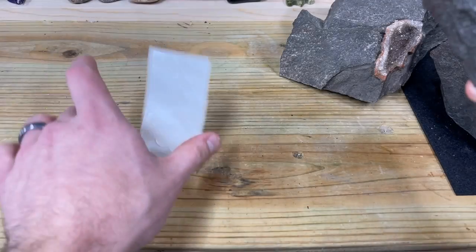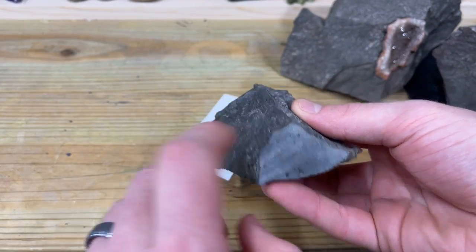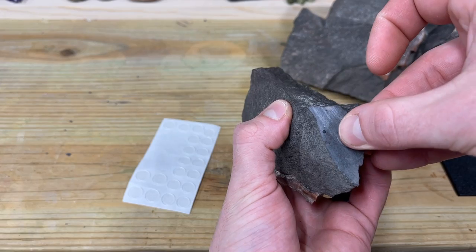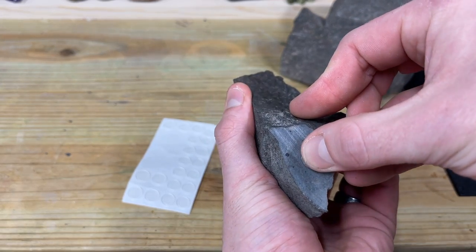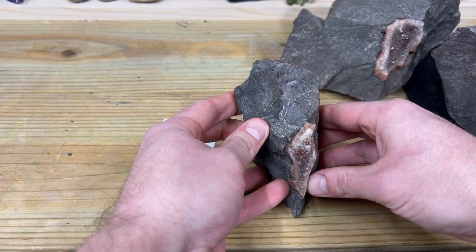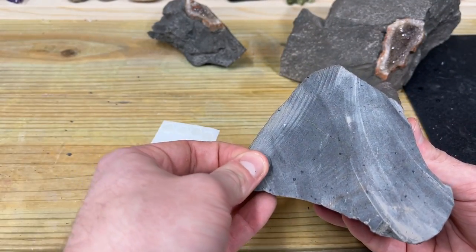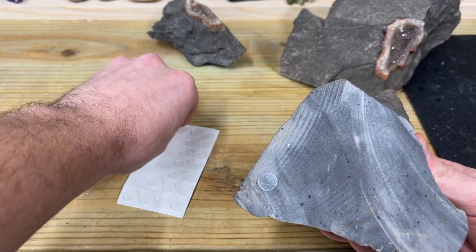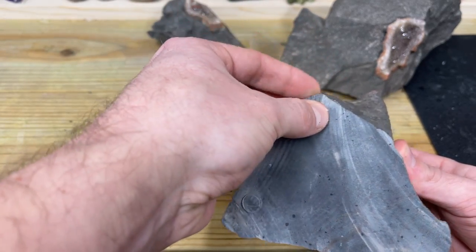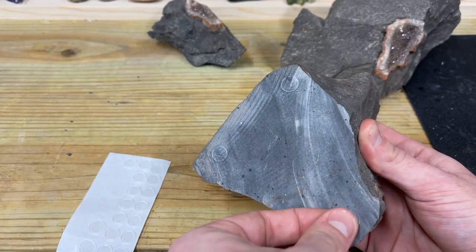So one of the first pads I'm gonna put on is this guy right here. I'm just gonna put a single clear one on the bottom of this. And these are pretty easy. They're just, you know, pull off and stick. And this is like a non-slip kind of pad. For this one, I'm just gonna do the same thing. These clear ones, I'm just gonna put them in a few random spots. It's all flat, so it should sit very well. In theory.